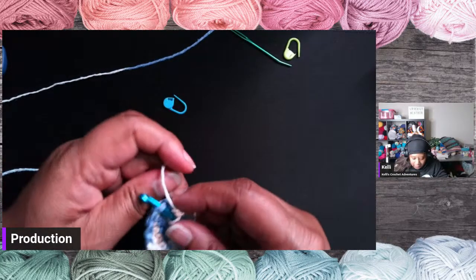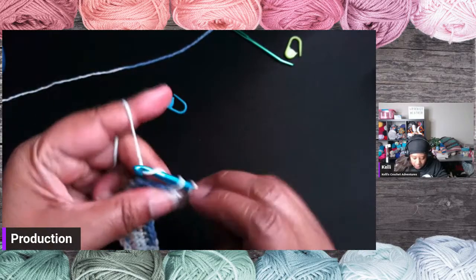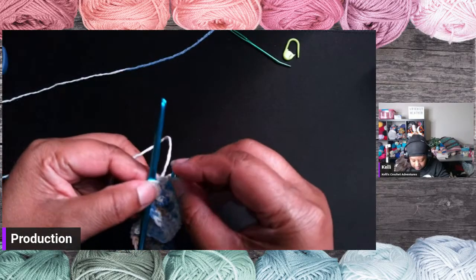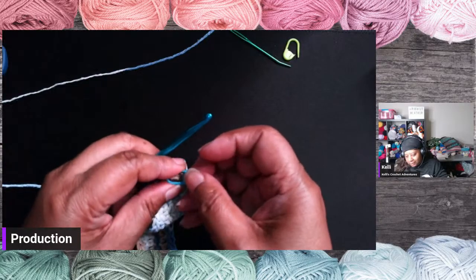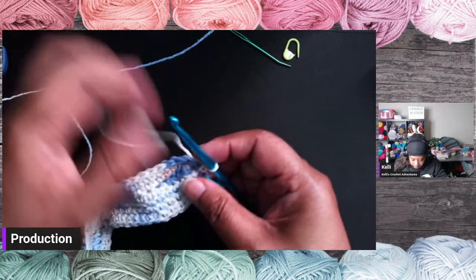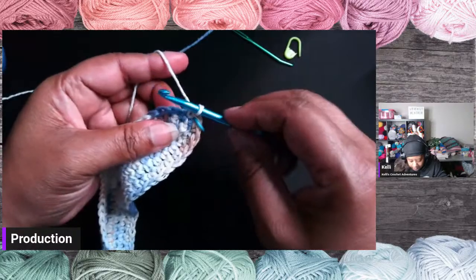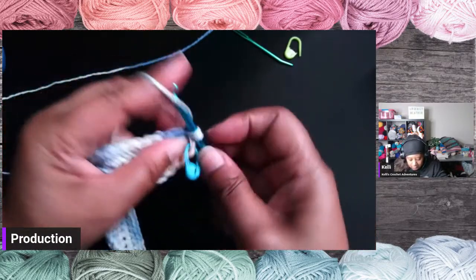All right, guys, we're going to start round 4. So this is the first stitch for round 4, and we put that stitch marker in there. See how these first stitches are a little chunky like that? It looks like it's two stitches, but it's just one stitch, right? So you want to go into the next stitch. That's stitch number 2 right there.